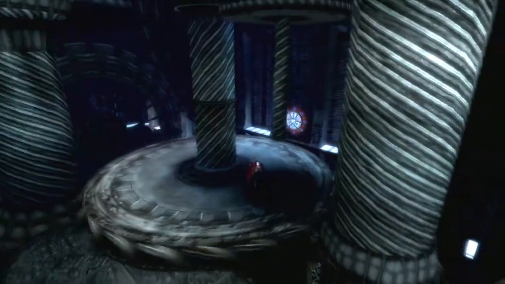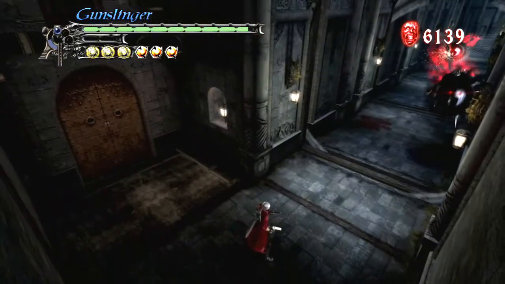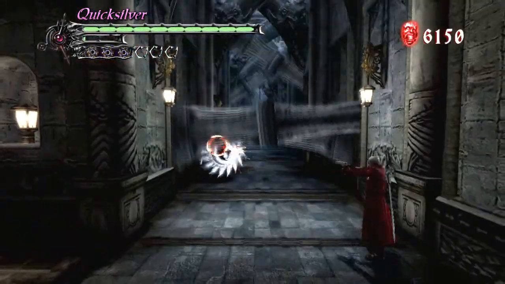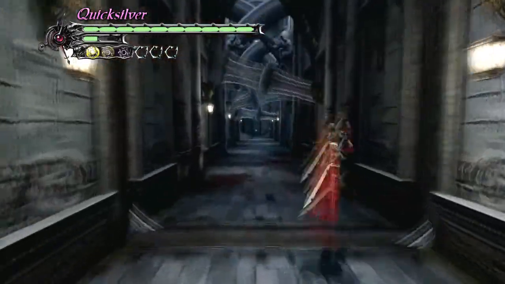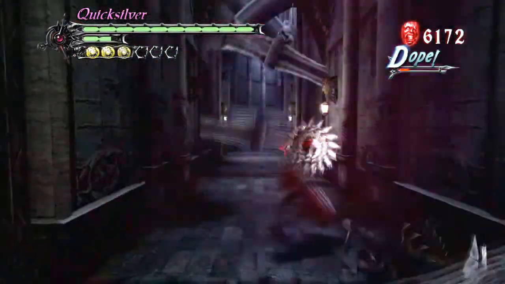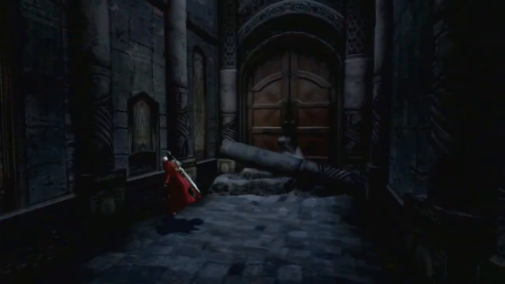You don't actually have to take out the enemies. Go through here. You could grab the blue orb fragment from there in this mission if you didn't get it in the previous mission. Stupid lion enemies that Mark has a hard time with. Quicksilver does help a lot, especially with getting through that.